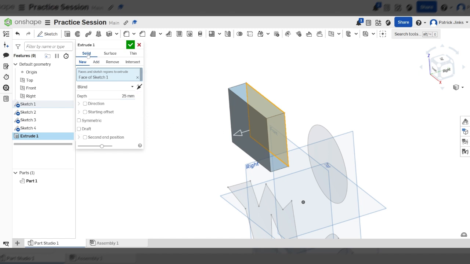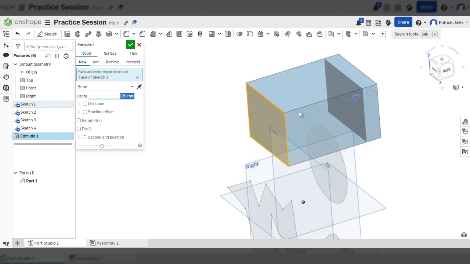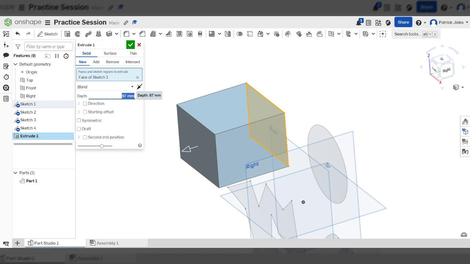And you always want to make sure you're on solid. That's important for the minute. These two, we can interchange these a little bit, and we're going to learn how to use, especially the remove, in a future video. But new or add for the time being, solid, and you can either pull this out or push it in as far as you want, or I can set a determined amount.